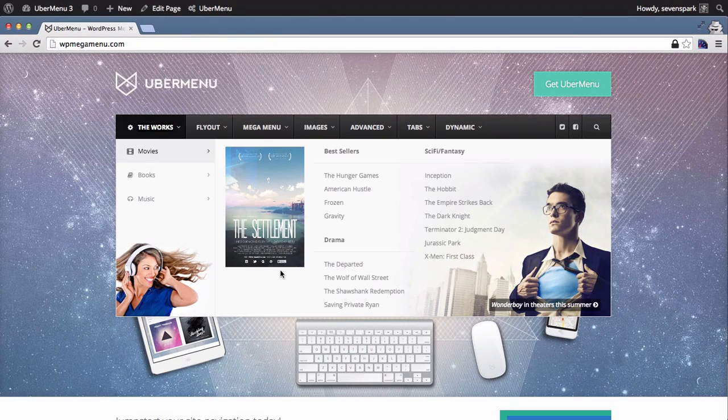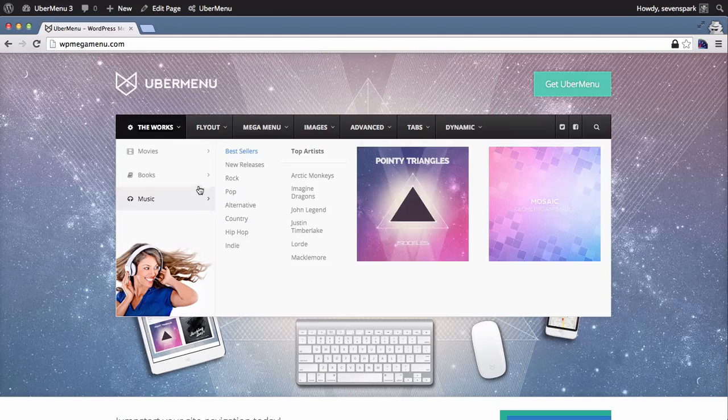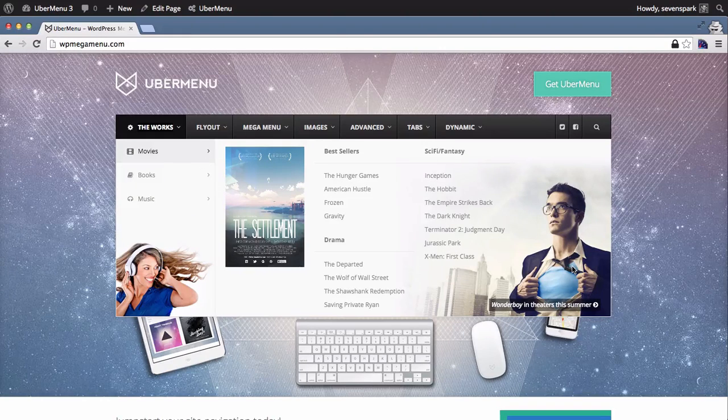In this video, we're going to recreate the Works submenu from the UberMenu demo site. Now, this submenu pretty much just combines a lot of the different features that we've already worked on in other submenus into a single submenu. So you can see the entire thing works within tabs, and we have some normal mega menu columns here, and we also have some image items, as well as some background images.